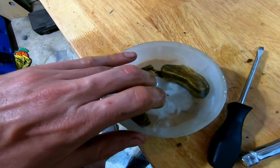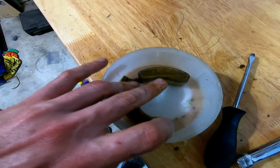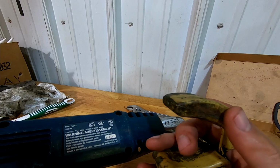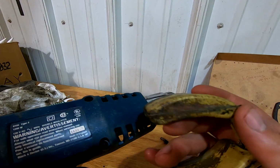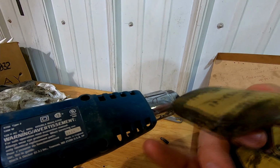I don't think I have a float in the kit that I bought, which I probably should have, but I found the leak on this thing. I'm using a heat gun, and trying not to do this where I get myself in trouble, and this is probably gonna be hard to film, but there's a little baby leak there. You can kind of hear it sometimes.